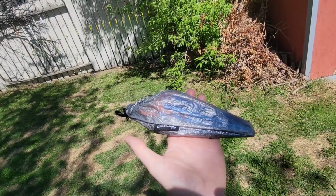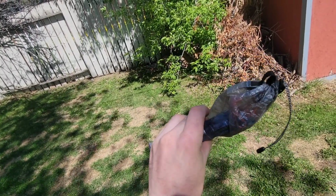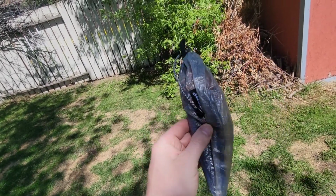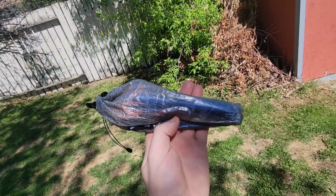Just one of those gear changes that I made kind of just because I had just been using a sil stuff sack for my tent stakes, and I decided to upgrade to the Dynamo one, save myself a little bit of weight. It may not be a massive amount of weight, but this guy comes in at 4 grams, so it is ridiculously lightweight for a tent stake bag.